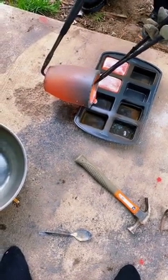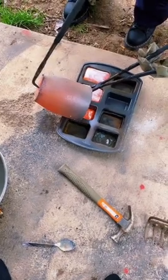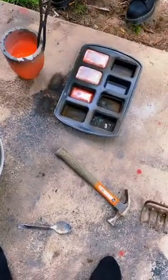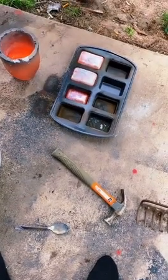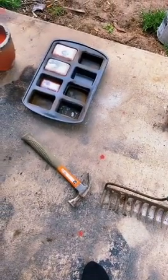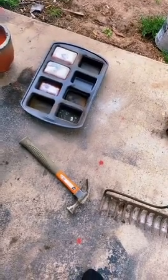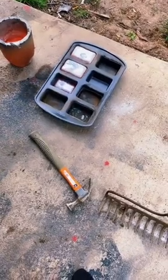And there is the leftover. And we'll throw that back in the kiln to melt it with the rest of the stuff. And I think we have, let me scrape that up. It's starting to pop up, so I think there might have been some moisture in there. So we'll grab the spoon. Put it in here, like that, like so.